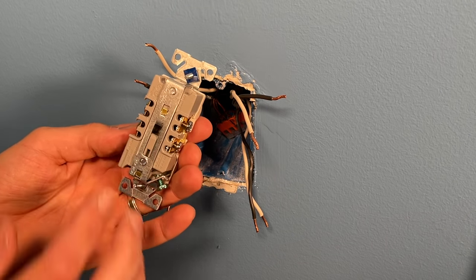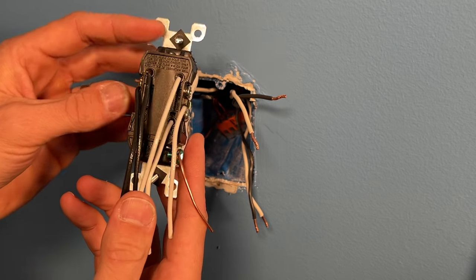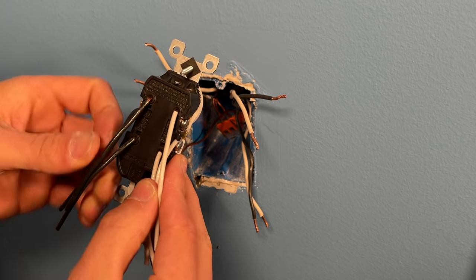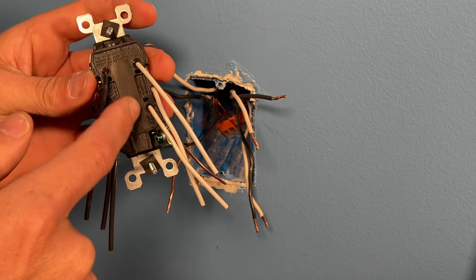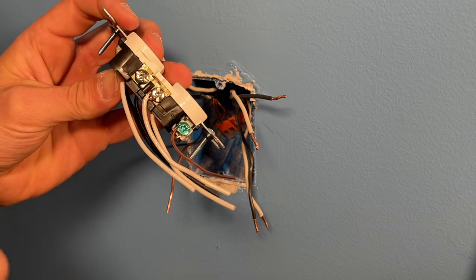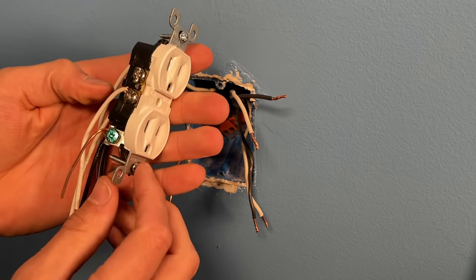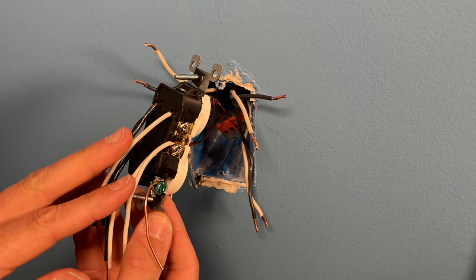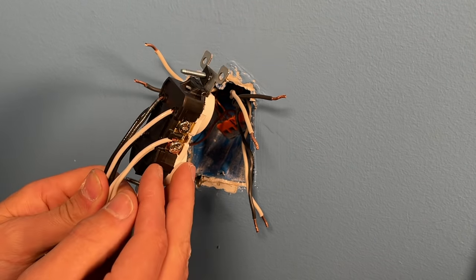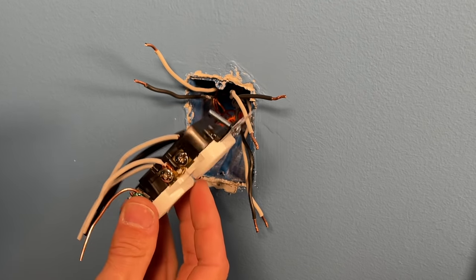Either approach is acceptable for a commercial grade receptacle. However, for a residential grade receptacle with 14-gauge wire, I've actually found failures in the field where speed wiring was used for two wires and a clockwise J-hook on one screw terminal. While technically certified for that, I do not recommend it — this is a 50-cent receptacle and I don't trust the speed wires; it increases the likelihood of failure. In this case I would use, and have used, a pigtail instead.